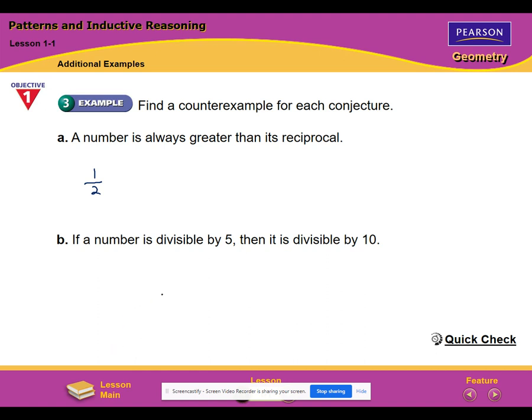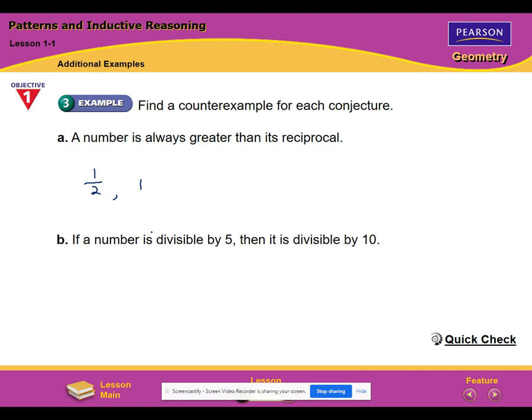And really any fraction that's top over bottom, small number over larger number would actually work here. How about 1/5? How about 2/7? 9/10? All of these would be the case. There's one other one that I want to point out, and that would be 1. 1 is like saying 1 over 1. Its reciprocal would also be 1 over 1. So the reciprocal of 1 is really just 1, and 1 is not greater than itself. So that is also a counterexample.